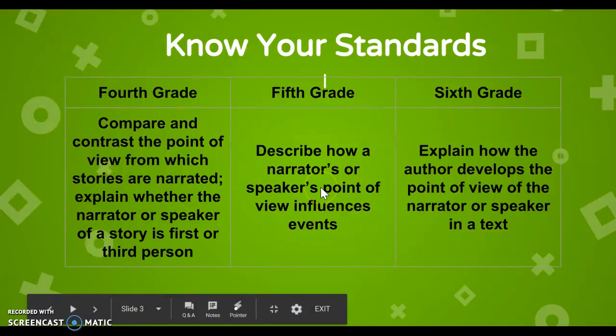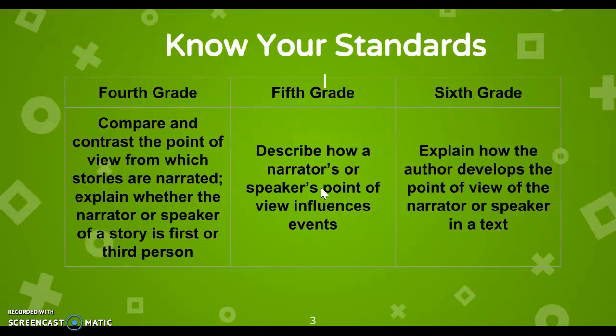In 5th grade, they take it a little bit deeper, and they want the student to be able to describe how a narrator's or speaker's point of view influences events. So because of the point of view that the character has, certain events unfold in the plot of the story, again, due to that character's point of view. That is a little bit different than simply comparing and contrasting 2 different points of view.